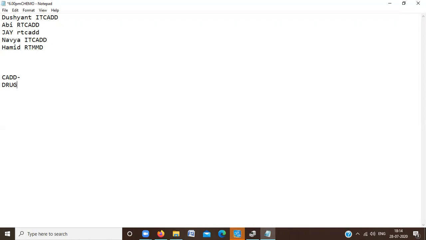Another thing is, for what will I be designing this drug? I will have some target with me. When I know the drug and the target, then I can do the drug discovery part. It is a very simple concept. You have a lock and you have a key, and then you can see whether this key will work in this particular lock or not. That is what we are going to study in drug discovery.